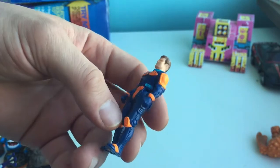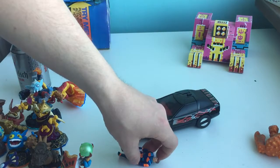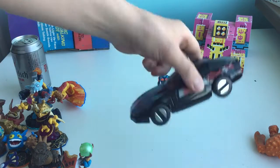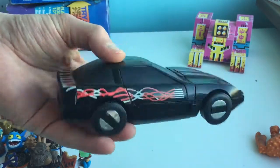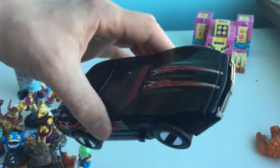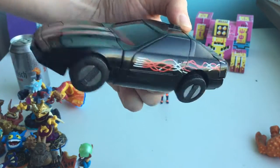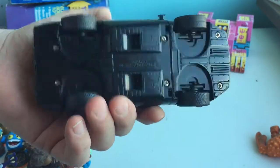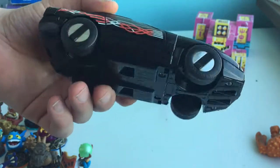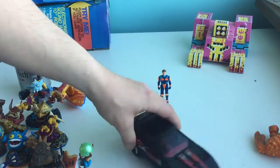This guy I had as a kid, and I found it again in this M.A.S.K. Raven. So I think a lot of 30-plus-year-olds remember M.A.S.K. It's a toy line that I personally really appreciate, but also, how can I say this nicely? Well, I really like the cars because they're 80s cars. They just look slick, but they also transform weirdly. So the gimmick of M.A.S.K. was that it was just vehicles that turned into vehicles on crack, basically. It wasn't really exactly Transformers. It wasn't really G.I. Joe-ish. So there were figures and vehicles, but the vehicles had features.